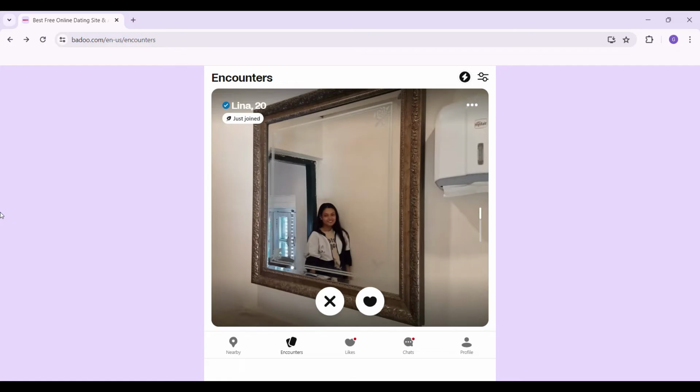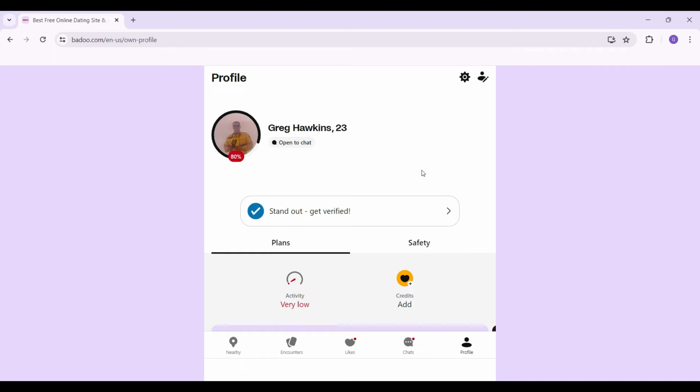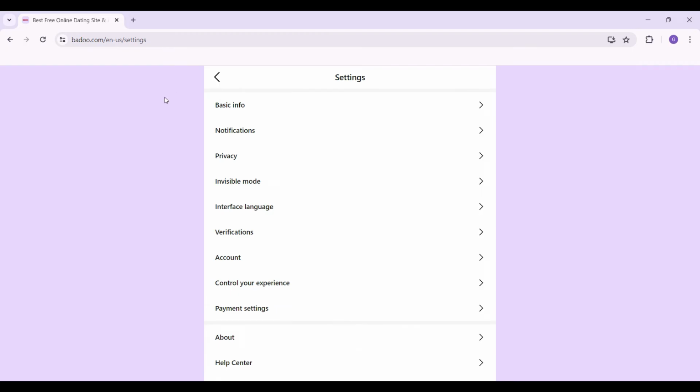For that, what we need to do is simply go to settings. Follow me step by step. Initially, let's go to profile. The button on the bottom right, simply click on it. Well, this is the profile page, and at the top right, it's giving you two options, that's settings and edit profile. Click on the first button, that's a gear-like icon, simply click on it, and then this will open up.